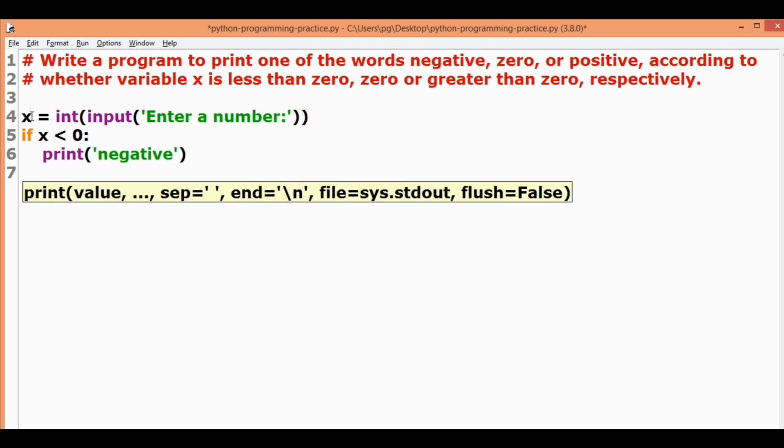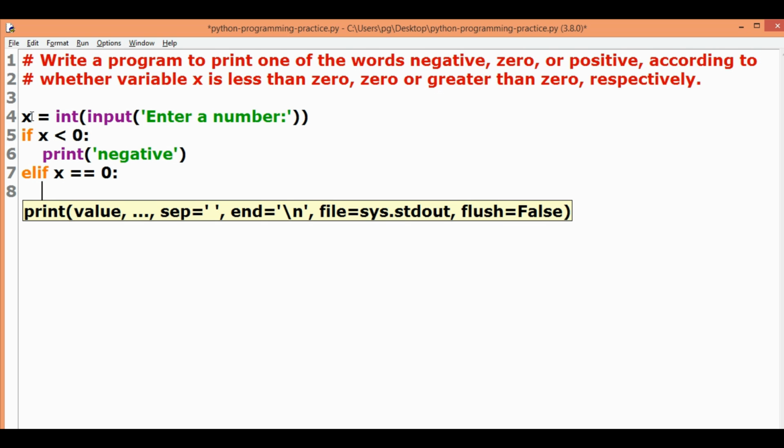Another condition is if it is equal to 0, so elif x == 0: then we need to print 0, print 0.